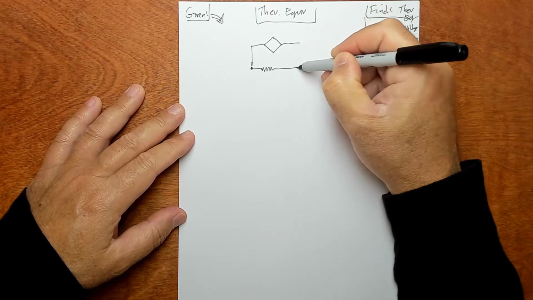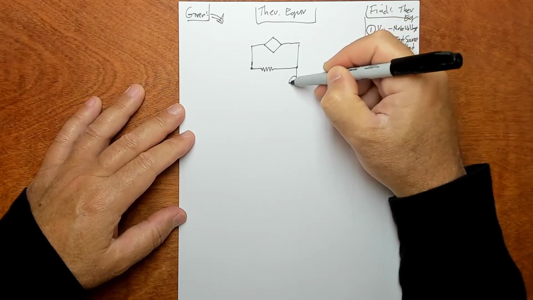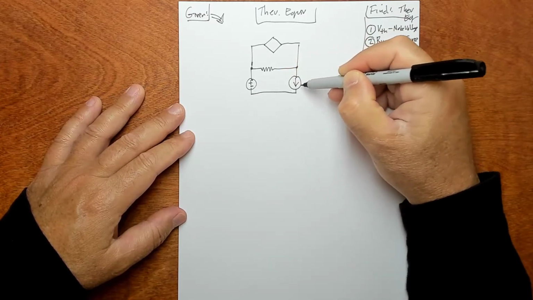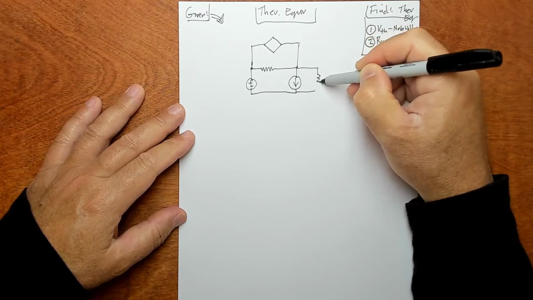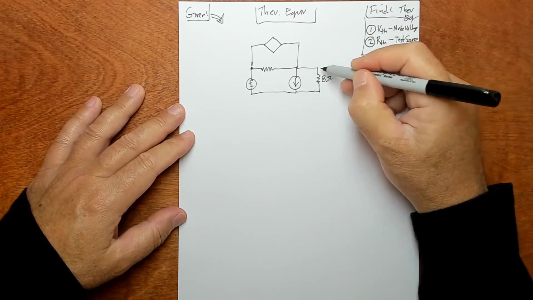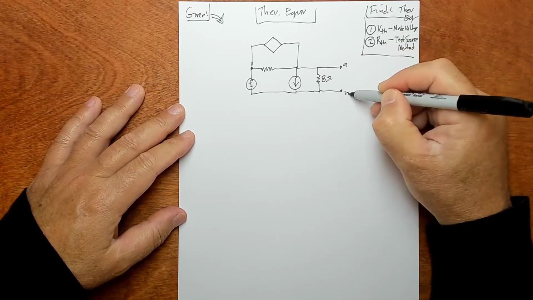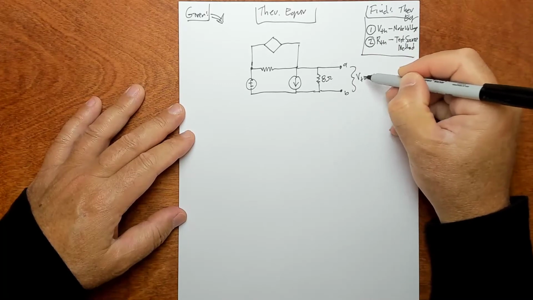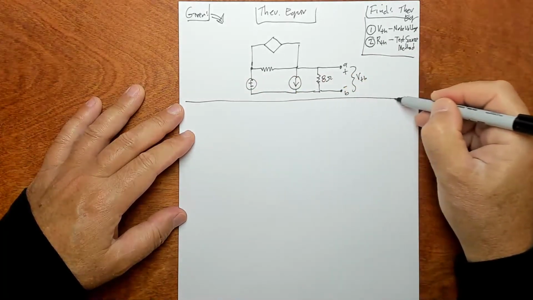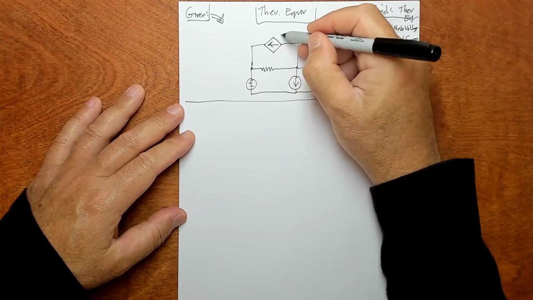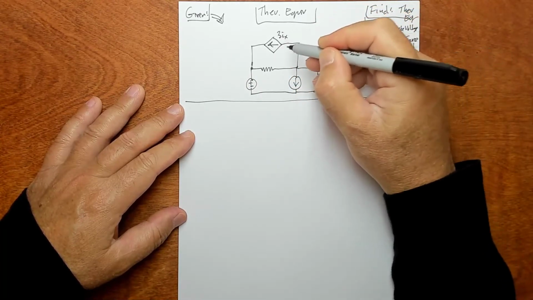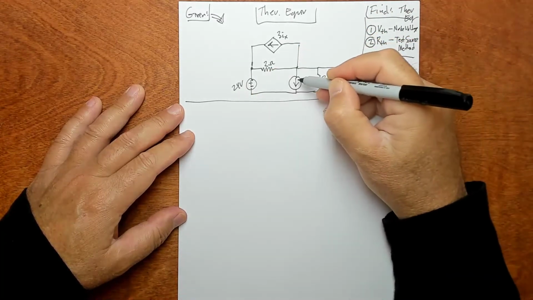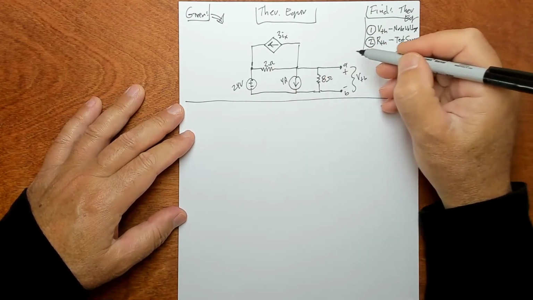So there's a resistor here, then there's a current source and a voltage source. Got a little squished. And here's our terminals of interest A, B that we want to find V sub Thevenin with respect to. So I'm just going to leave this guy alone. That's our original circuit, and I'm going to take the time to redraw him or her. So yeah, there's our circuit.